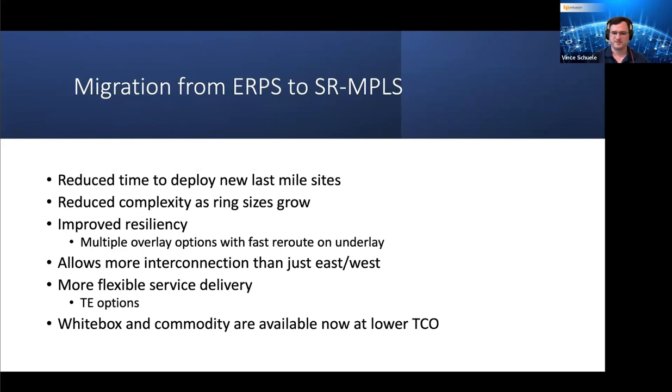And this really all became possible, like Kevin was talking about, when the DNX, the Qumran-based platforms started having better support, and the cost per port started coming down, so you could get a lot of value out of it. So you could take advantage of these capabilities that were not available in the past, right? When Kevin started networking, even a few years ago on Whitebox, it was mostly Trident based, and anybody that's tried to run MPLS on Trident 2 has kind of seen the challenges. It's possible, but now with Qumran, it works. Qumran 2, Jericho, start getting into those different chipsets that are more router chips. Now you can really take advantage of the value that comes from commodity networking.